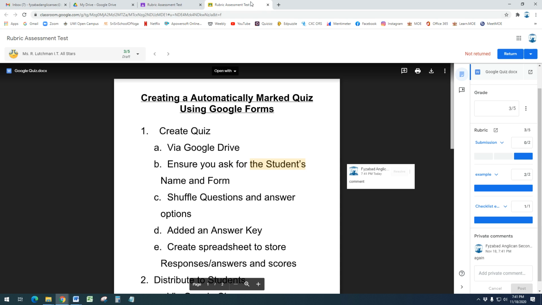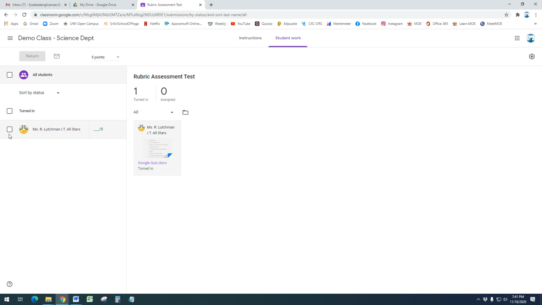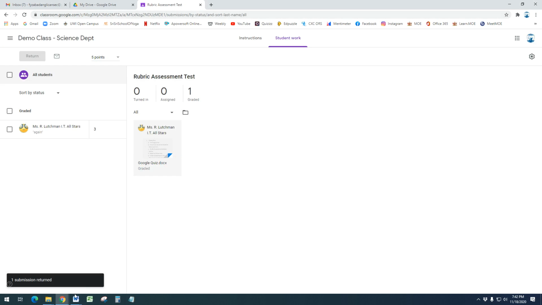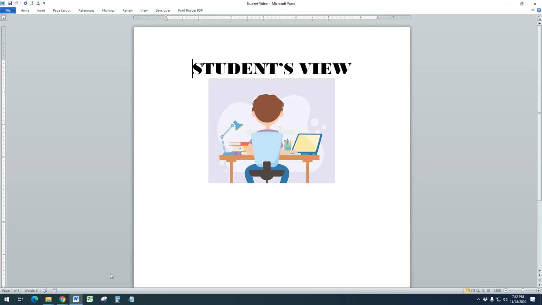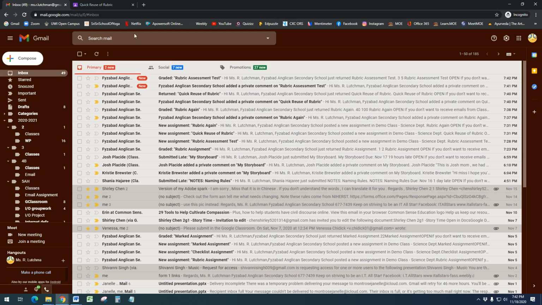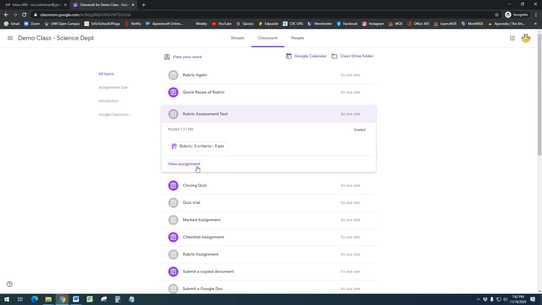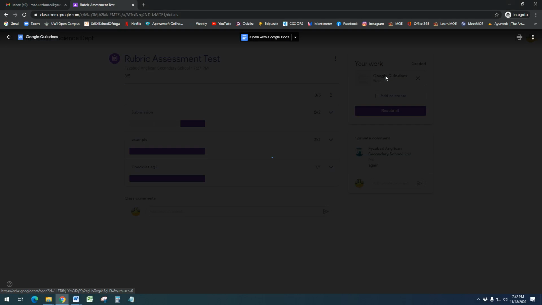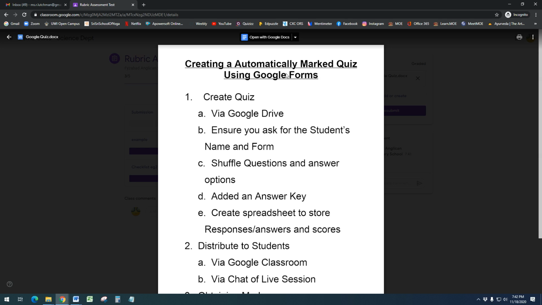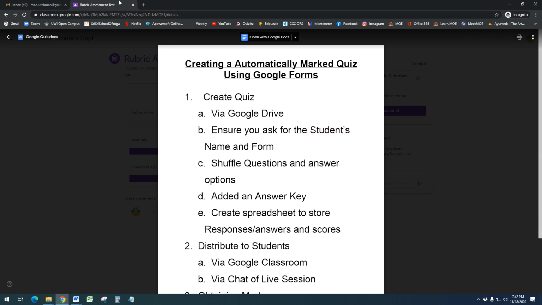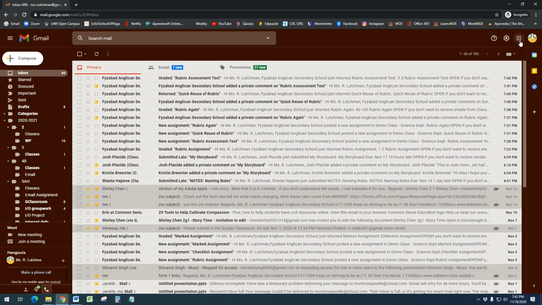Okay. All right, and let me return this one and go back to student view. And again, I'm going to get my emails and let's see. It was marked. Yes, it was marked. And I had a Word document. Not seeing anything. Click on the three dots, open a new window. And I see my comment.